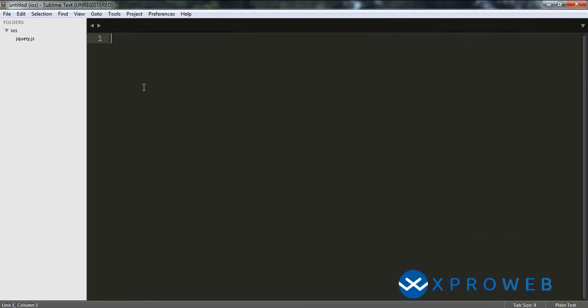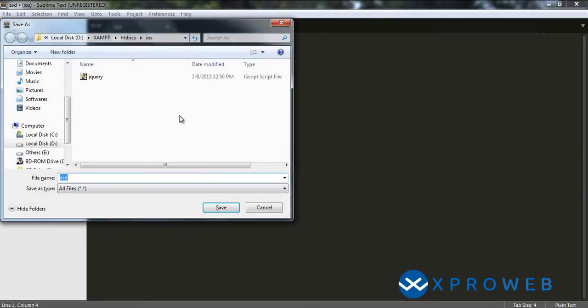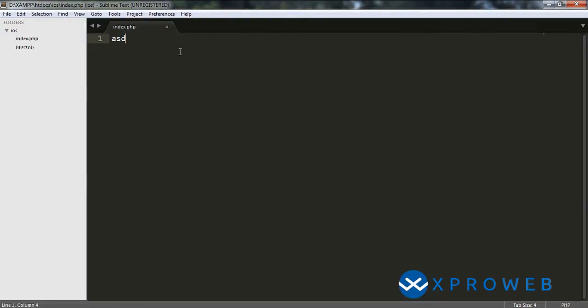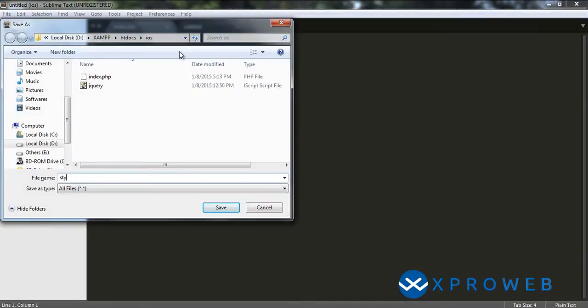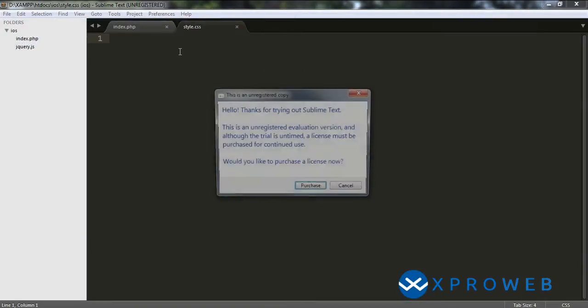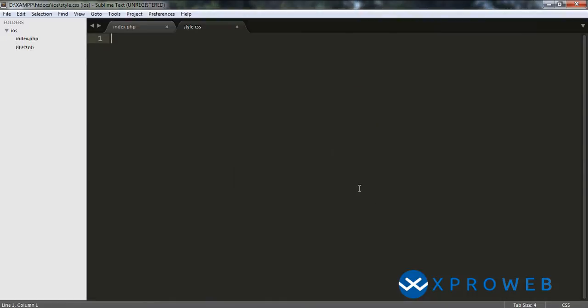Okay, now I'm going to create a new file, and that will be the index.php file. I'll also create another file, and I'll save that as style.css. So save it up, ignore this.